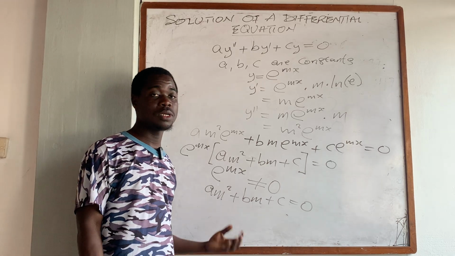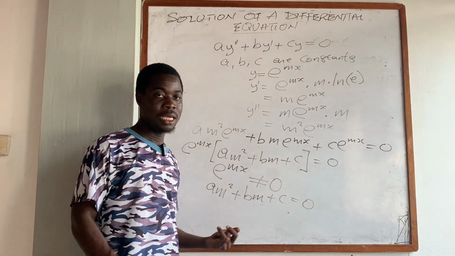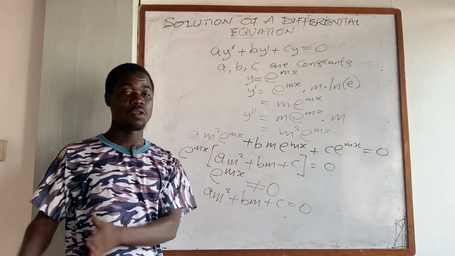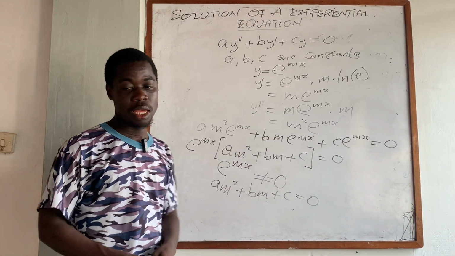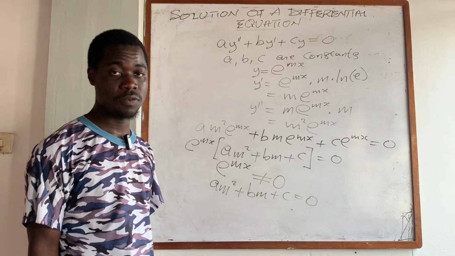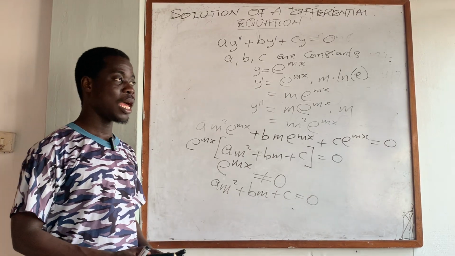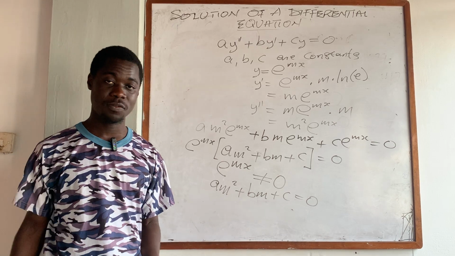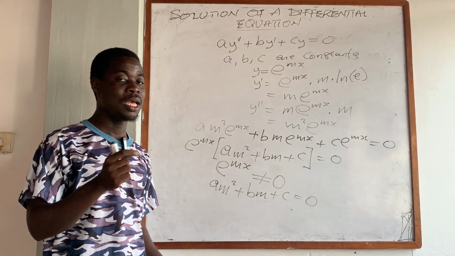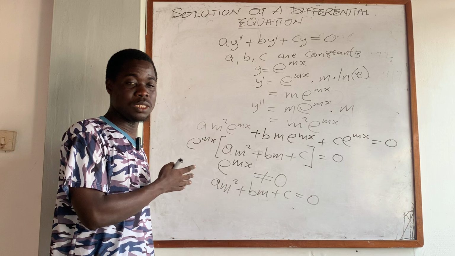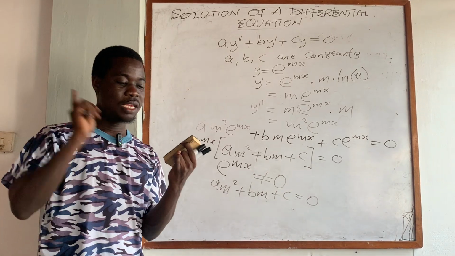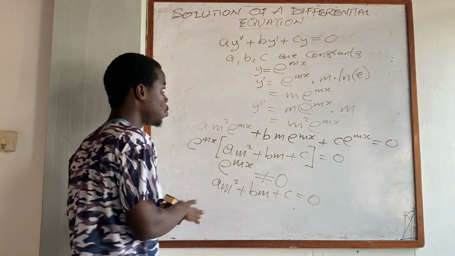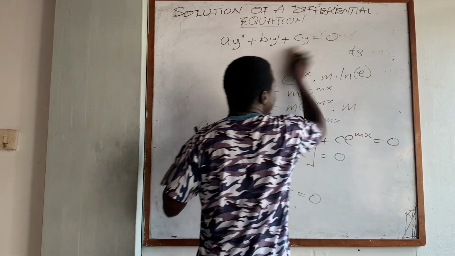So we may face a condition where the roots are distinct real roots. If they are distinct real roots, we have the solution for that. If they are repeated roots, we have the solution for that. If they are distinct but complex roots, we have a solution for that. So we are coming to look at how to get the solution, first, if the roots are real and distinct. So we will look at that one.